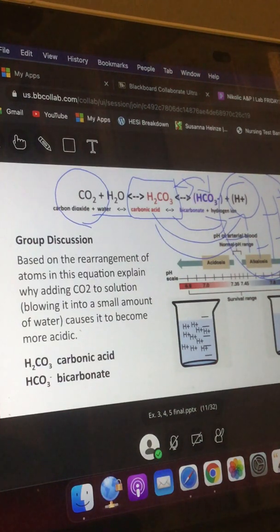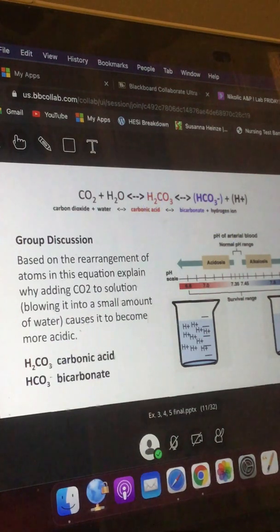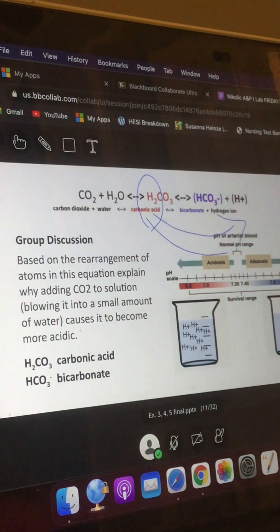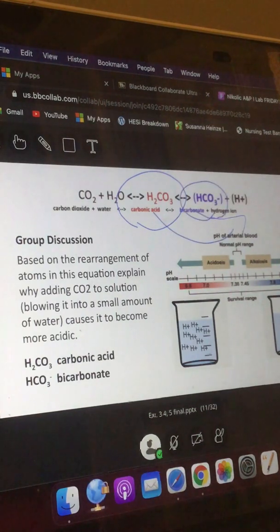So when I have lots of carbon dioxide in the blood, very quickly, because obviously it's in a water-filled environment, I'm going to have this chemical reaction take place because this is what it will do. I'm going to make this carbonic acid. Now, a carbonic acid is not acidic in and of itself. It's acidic because it has an extra hydrogen that dissociates or drops into solution. Because remember, nobody said that an acidic solution has a bunch of carbonic acid. No. A carbonic acid is an acid because it has an extra hydrogen that I can drop into solution, which is exactly what happens in this example. For every carbonic acid I have, I'm going to be able to dissociate 1 hydrogen and make this bicarbonate.